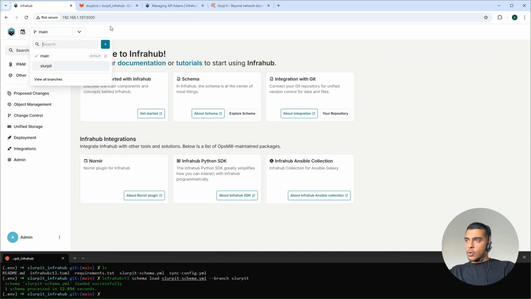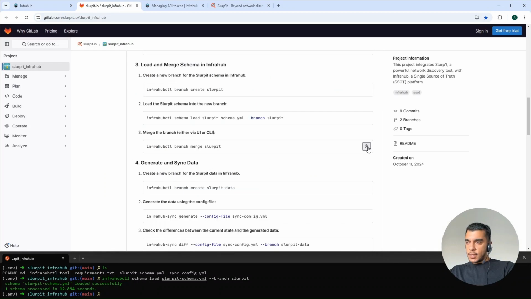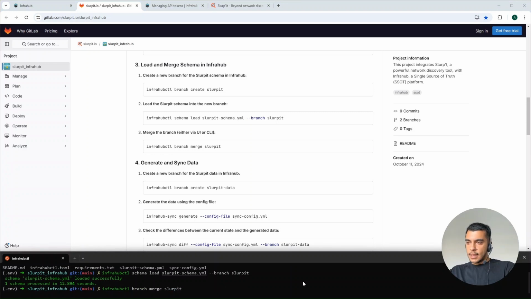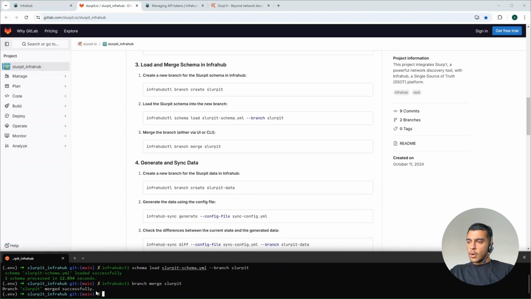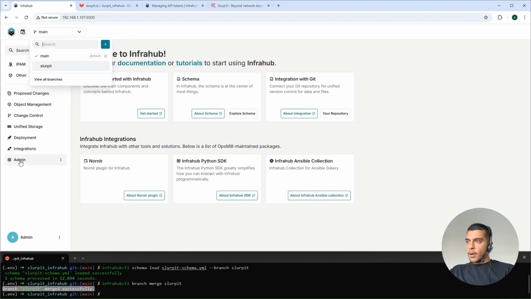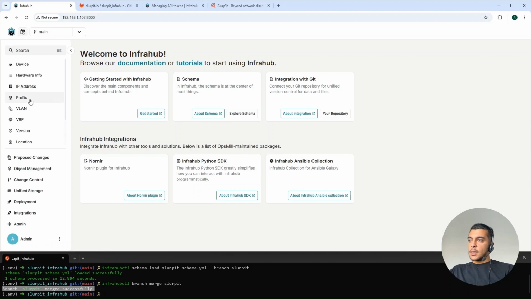Now, in order to merge these branches, I can go here, copy, and I'm going to say infrahubctl branch merge Slurpit. And that is going to put the Slurpit branch into the main branch. There we go, we merged successfully. So if I go back here, go to the main branch and refresh the page, I'm going to see the newly loaded Slurpit schema in the main branch as well.